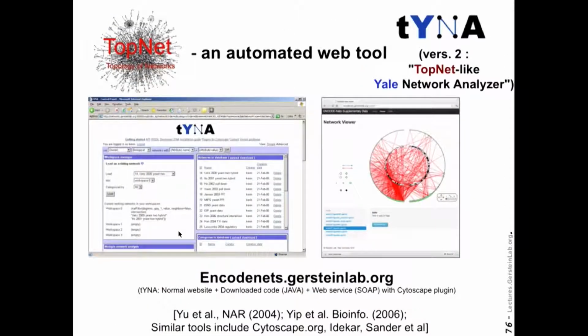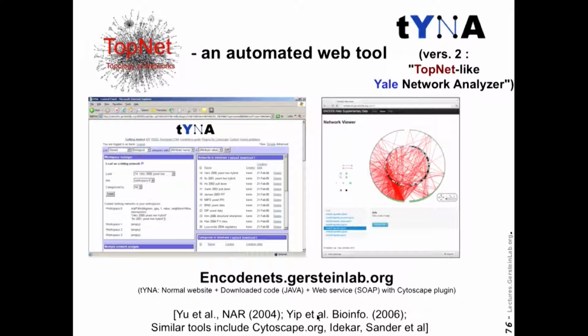Then there are tool sets, of course, that people have developed for analyzing networks. There are tools that will calculate things like the hubs, the betweenness, the bottlenecks, the little motifs. There's a bunch of tools that do that. This is one tool we've developed. You've probably also heard about Cytoscape, a very nice network visualization workbench that lots of things plug into, and this is a particular plugin into Cytoscape that does all these network calculations.